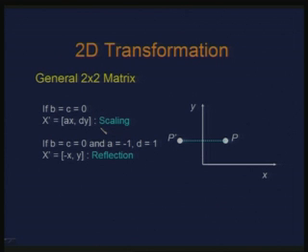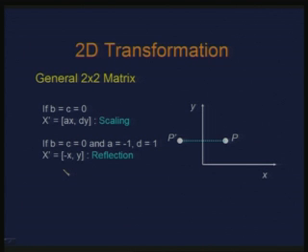Then I get scaling. And in fact, another type of transformation, which is reflection, is actually a special case of scaling. So, there I am basically saying that off diagonal terms are 0, and of the diagonal terms, one of them is negative 1, let us say, then I am getting a reflection with respect to one of the axes, and if both the terms are minus 1, then I am basically getting a reflection with respect to the origin. So, a point here, if I had both diagonal terms as minus 1, then the point will come here somewhere.